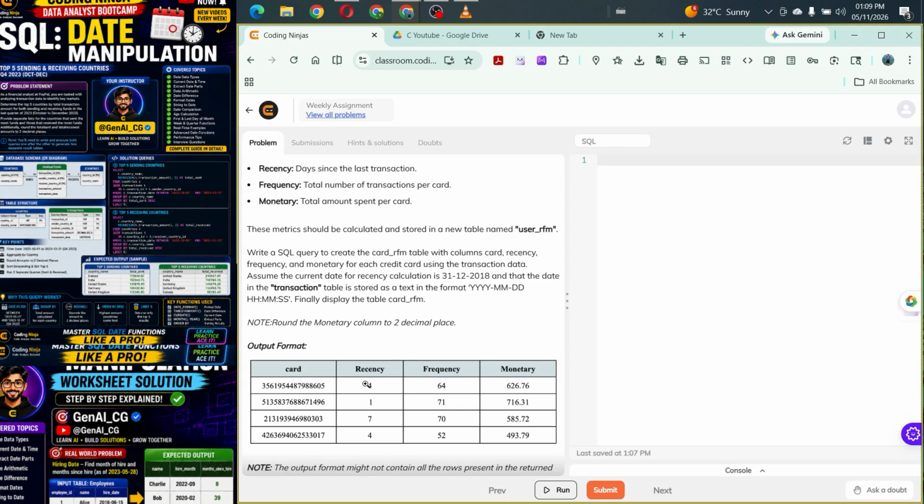An important condition is the current date for recency, the transaction date data type, the target table RFM, and required columns card, recency, frequency, monetary. So first we create the table.